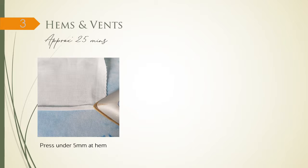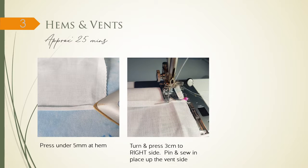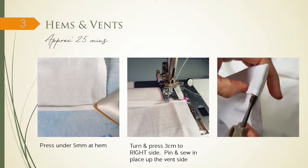So now we're on to the final stage, which is the hem. Start by pressing under 5 millimetres at the bottom edge. Then turn the hem to the right side of the tunic and stitch up the 1.5 centimetre crease that you'll have at the side of the vent. Backstitch in place just over your little 5 millimetre turning. Turn the hem the right way round and push your corner square very gently with some embroidery scissors or similar. Be careful not to puncture the corner.